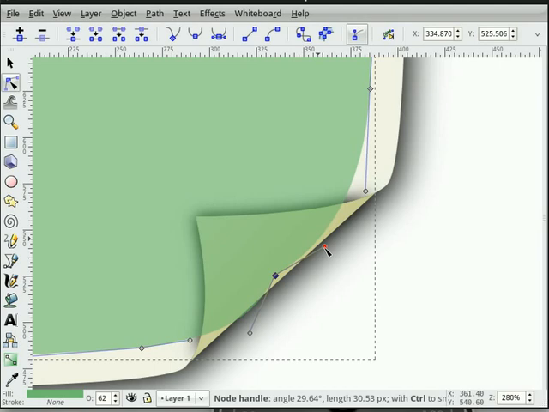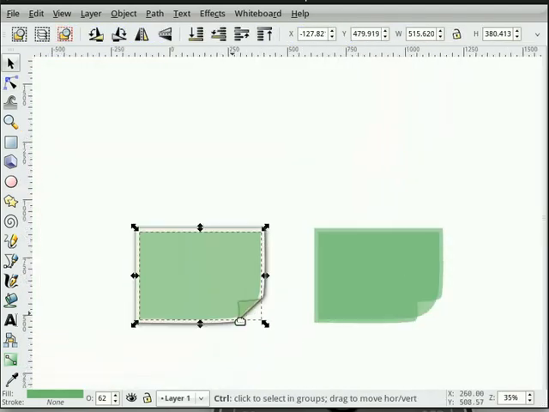Make sure that the green part doesn't come out of the paper fold. You can also move this up if you'd like. And just play around with this till you get a shape that looks good.